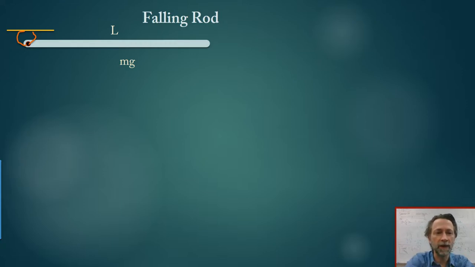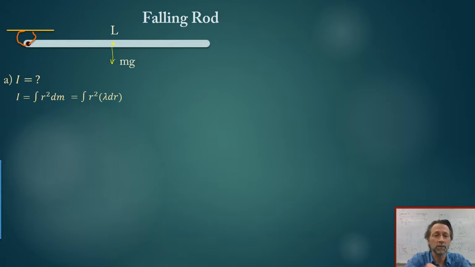I can think through the fact that there's going to be a force acting in the very center of the rod, as long as it's a uniform rod. That is the force of gravity, the mass times the gravity of the rod. And then I want to find the moment of inertia of that rod. So remember, we're going to do the integral of r² dm. Then we'll use the line density. Remember that we said that line density is dm over dr. So I can solve for dm and plug in, that's λ dr.